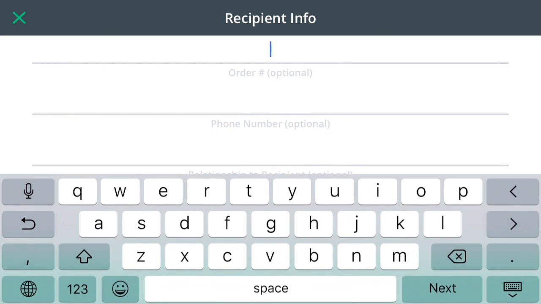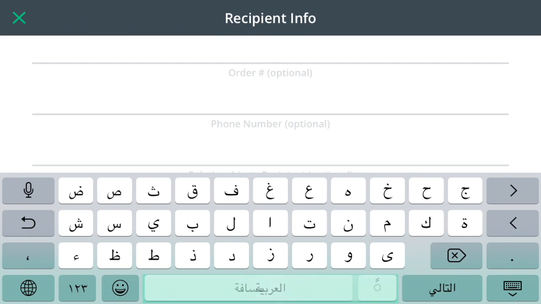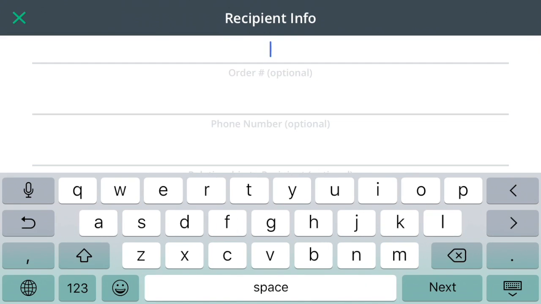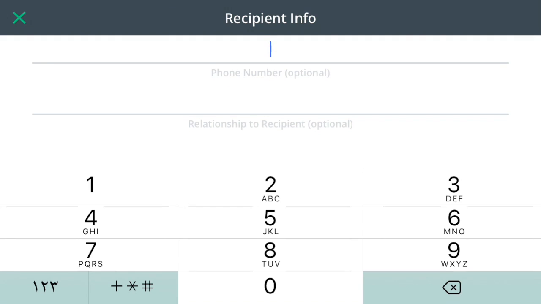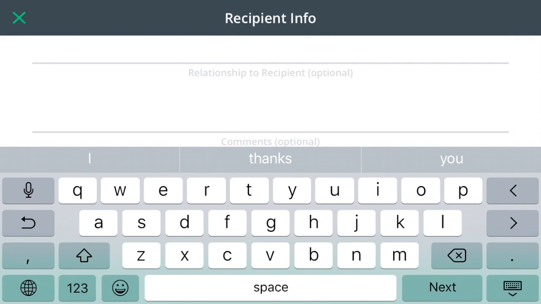So you'll click on the top button and you'll enter the order number. So we're going to enter our order number from our paper trip sheet, and we're going to enter just any number here. Then we're going to click on the next line, and if you have a phone number you'd like to add, you can add the phone number. The relationship to the recipient is if it's being received by a coworker, a husband, brother, sister, uncle, whatever, you can type the relationship here.